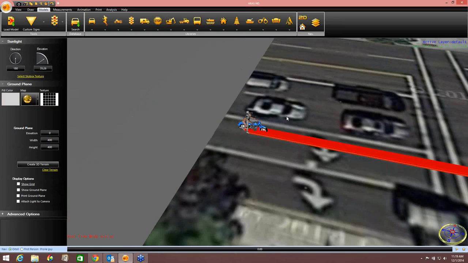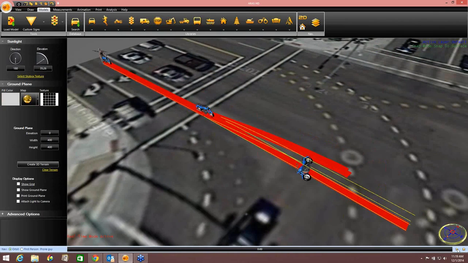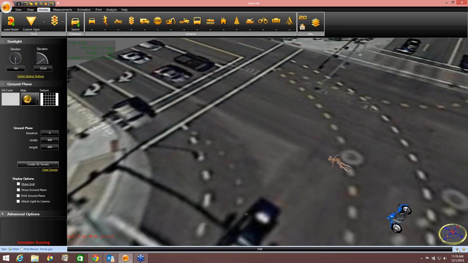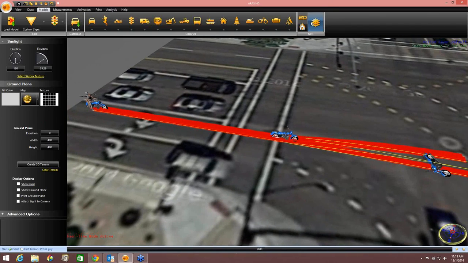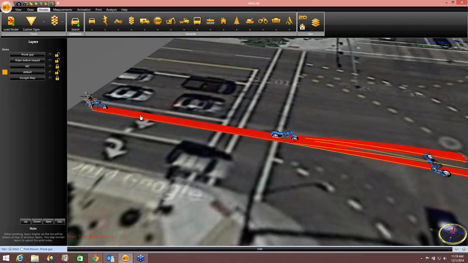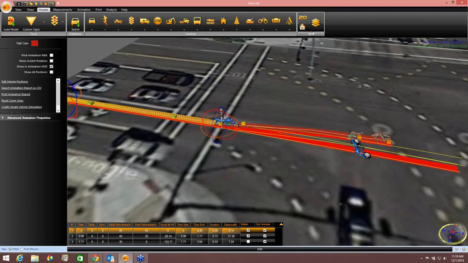So now we've got all three of them going at once. When I run the animation, it's going to look kind of weird, but they're all there. These two guys are connected. So what I want to do now is go into the layer manager. For our rider, I don't want to see him on the last segment. Actually, I'm going to do the last two segments.